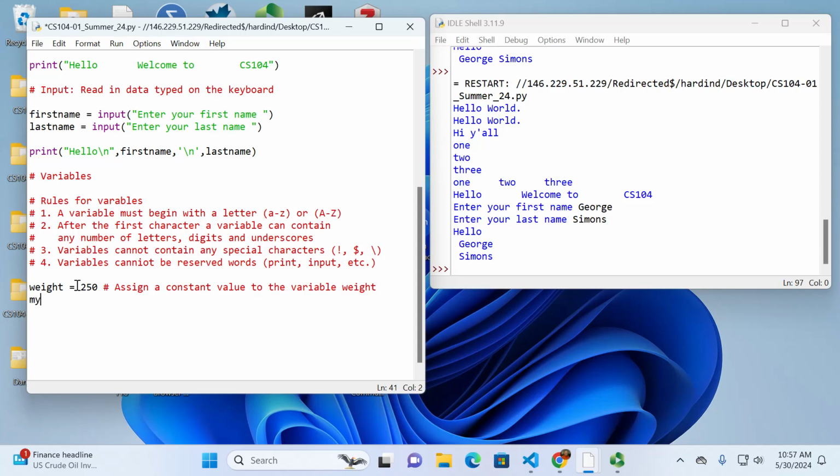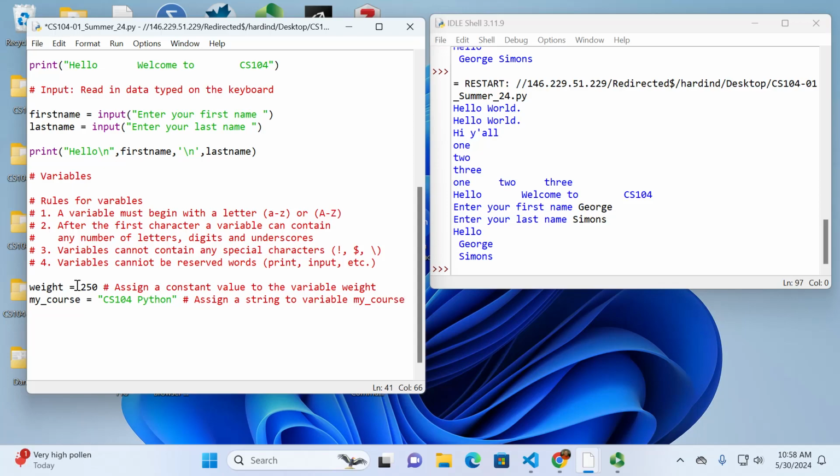All right, now let's look at something else. Okay, let's call this variable my_course equals, and these things are called assignment statements, by the way. If you've got an equal sign here, then you're assigning a value on the right to the variable that's on the left. My course is going to be a string. All right, so if I start with either a single quote or a double quote here, then I can put in something like CS104 Python. Okay, so this assigns a string to variable my course.